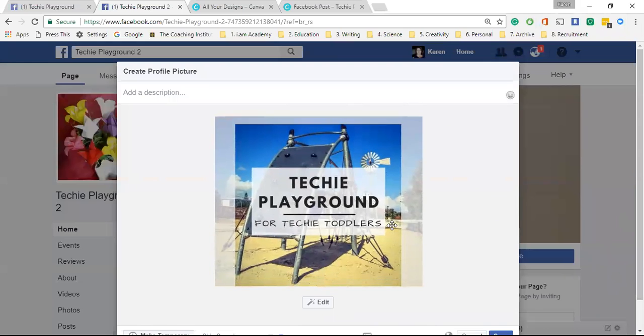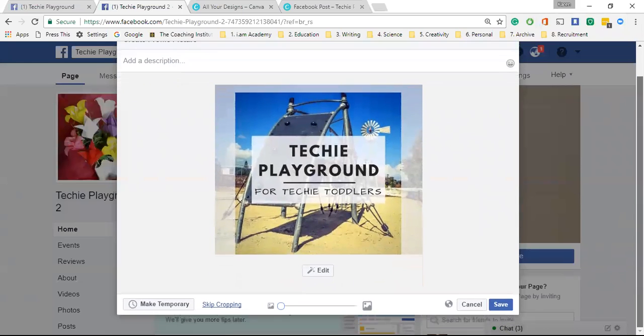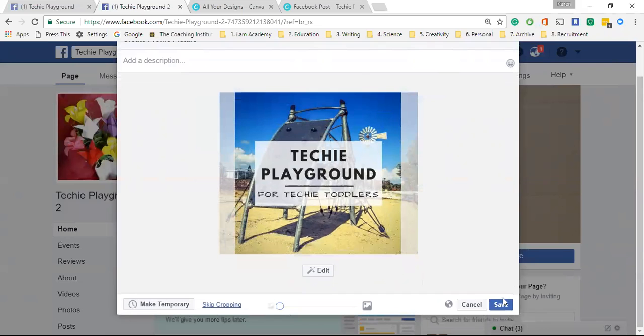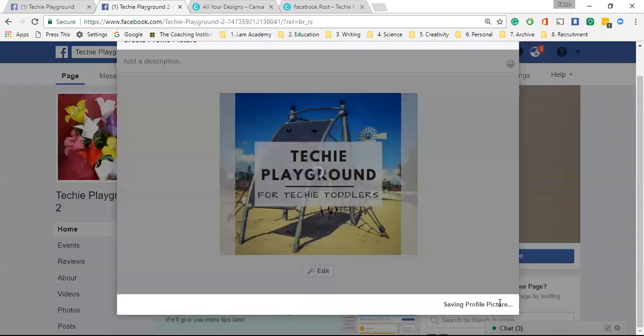Drag to reposition. Let's just make this smaller. There we go. I'm happy with that. Save.